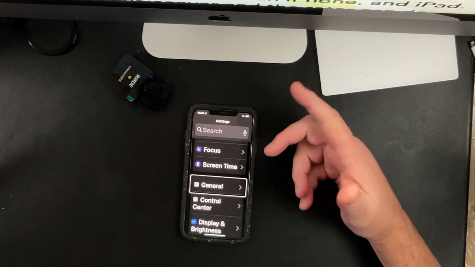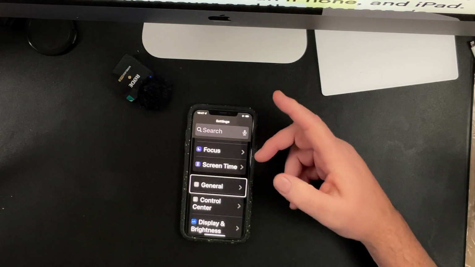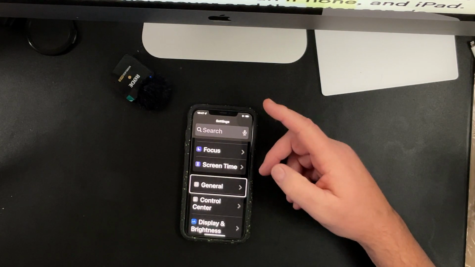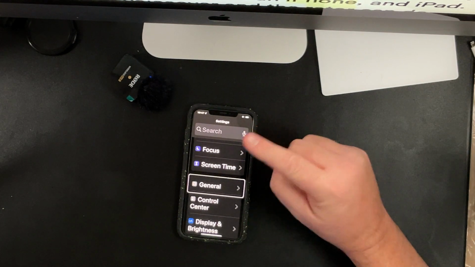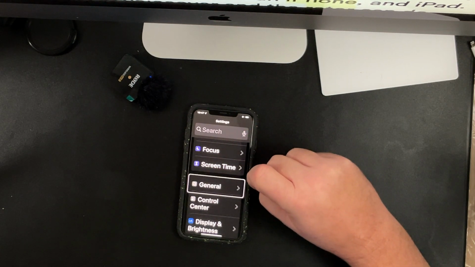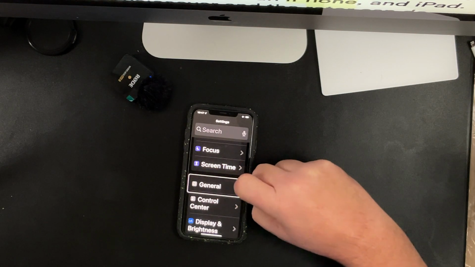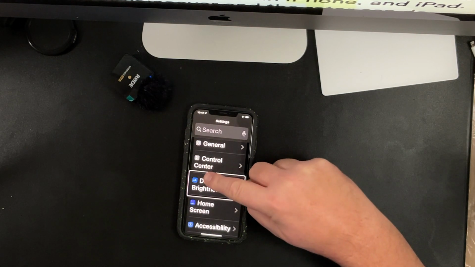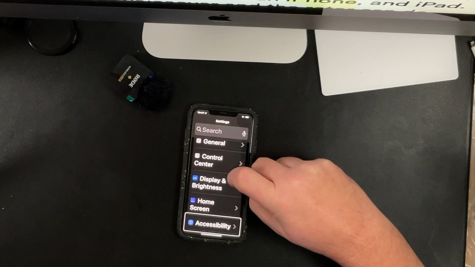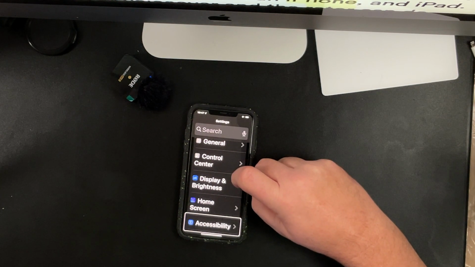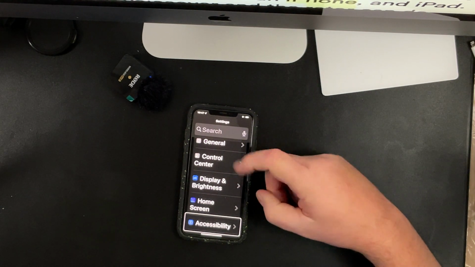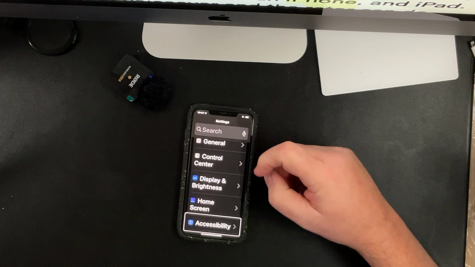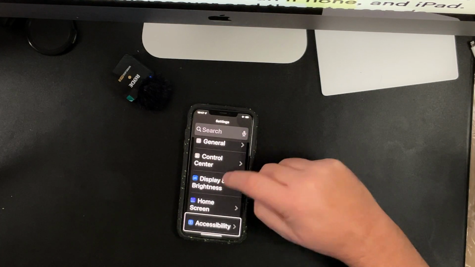Basically what I did is I went to the home screen, tapped on the settings icon, and it opened up settings. So we're going to scroll down until we find accessibility. One finger from the left side of the screen to the right side of the screen is going to move down the list. Control center, display brightness, home screen, accessibility, button. As VoiceOver announces accessibility, it's selected, so I can take one finger, double tap on the screen anywhere, and it will open the accessibility folder.